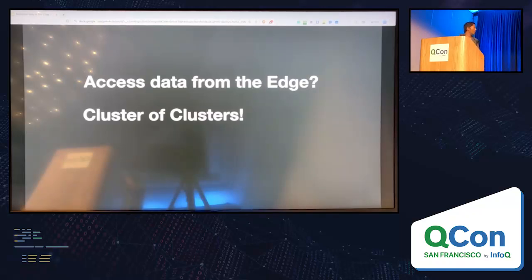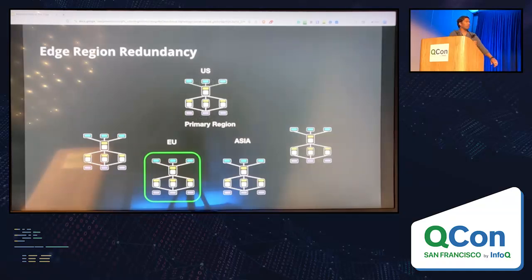So now we take this monolithic Postgres cluster in a couple of regions and distribute it across 4 regions or 3 regions. And it will pretty much look like, from an edge application, let's take a Cloudflare Workers standpoint view, it will look like a cluster of clusters. So this is where we are currently heading.